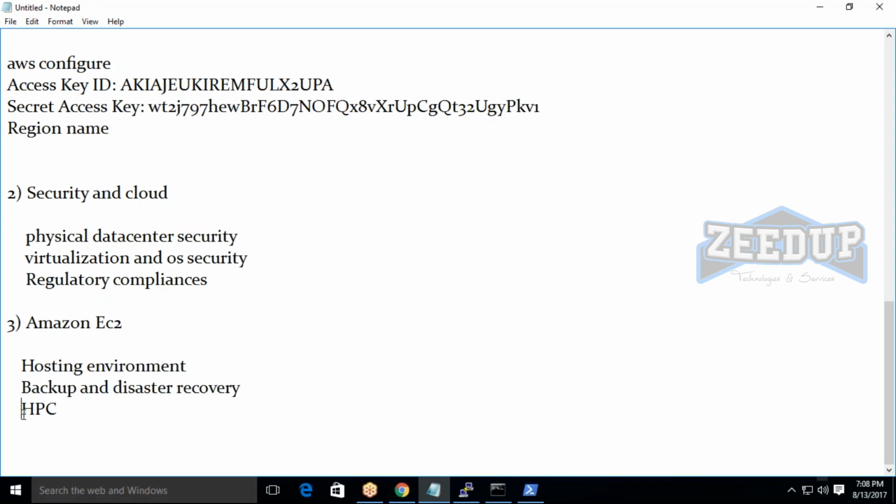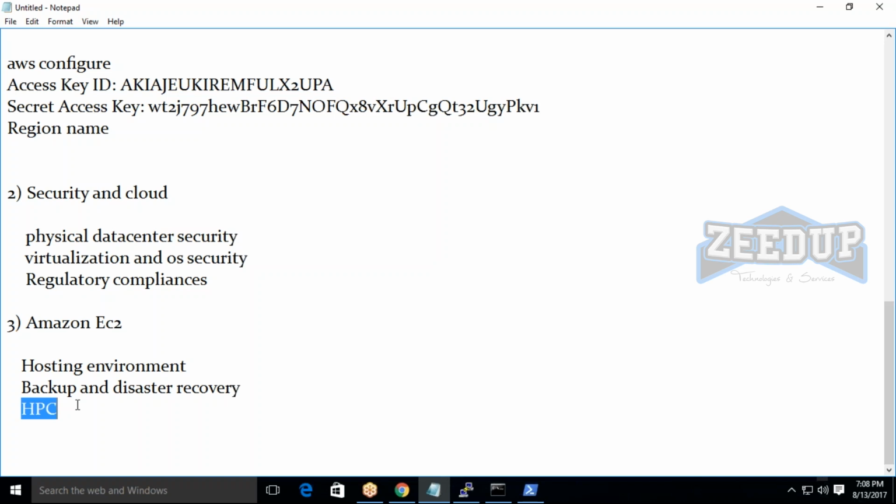And it supports HPC. HPC means what? High performance computing. Yes, because EC2 provides specialized virtualized servers that provide high performance networking and compute power, which can be used to perform CPU intensive tasks such as big data analytics and processing. NASA JPL and Pfizer are some of the companies that use HPC with Amazon EC2 instances. These are some of the use cases that Amazon EC2 has.